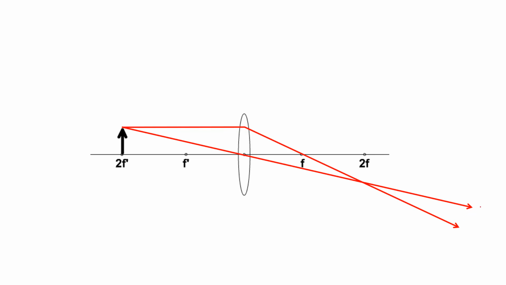Now we have 2 arrow tips we can follow back, and it shows you that you end up right here, and we're still going to be on the real side, and that's where the image is going to be drawn. We're going to draw it with the arrow tip down since it's below this principal line, and we're going to draw the base all the way to the principal line of the arrow, and then we can analyze that.